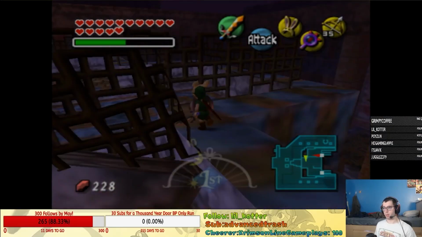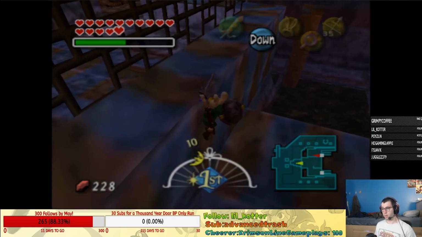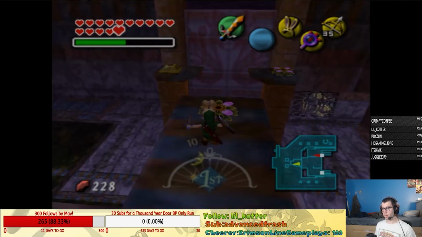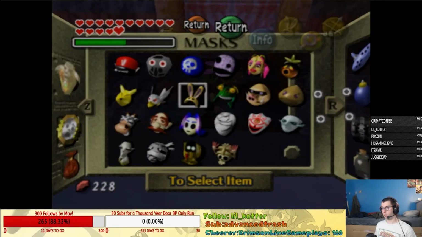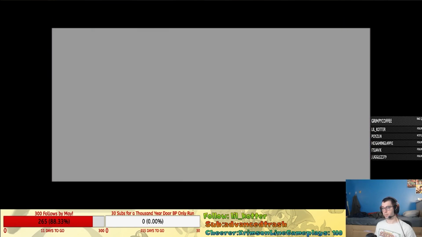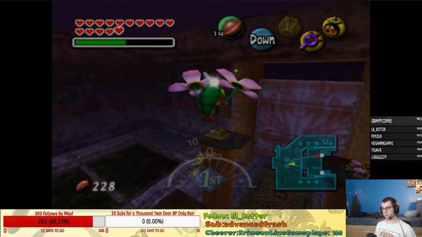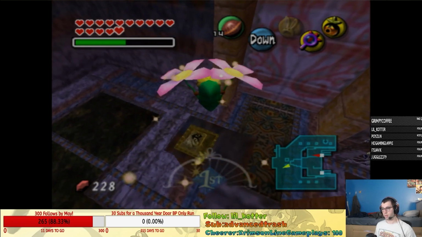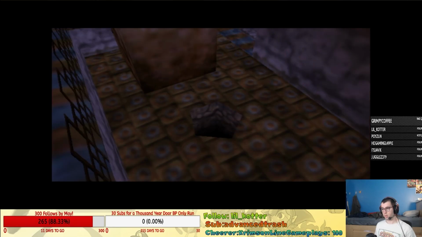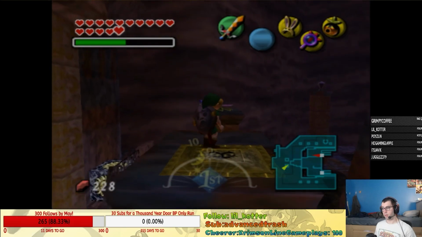I saw something. Oh-ho! Hang on. There's a switch. Yep, there you go. Uh-oh. I believe that will do something for us. There we go, that's what we needed to do this whole time. Good.